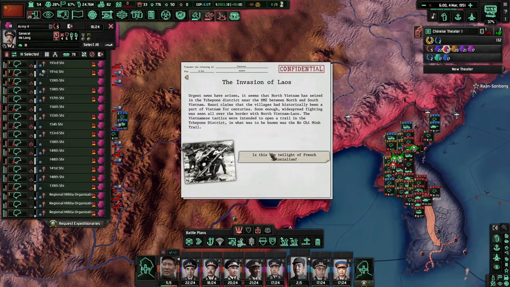Urgent news has arisen. It seems that North Vietnam has seized a Che Phong district near the DMZ between North and South Vietnam. Hanoi claims that the villages have historically been a part of Vietnam for centuries. Soon enough, widespread fighting was seen all over the border of North Vietnam and Laos. The Vietnamese tactics were intended to open a trail into the Che Phong district in what was to be known as Ho Chi Minh's Trail.